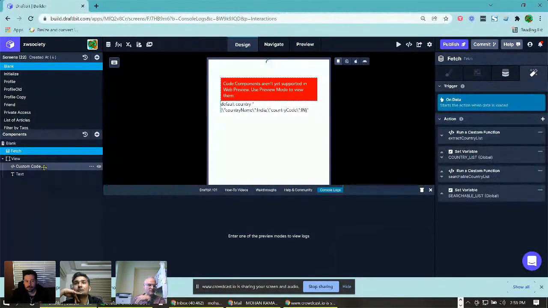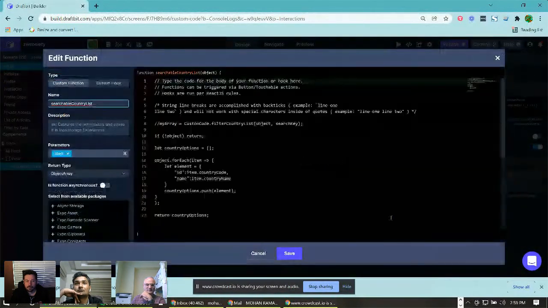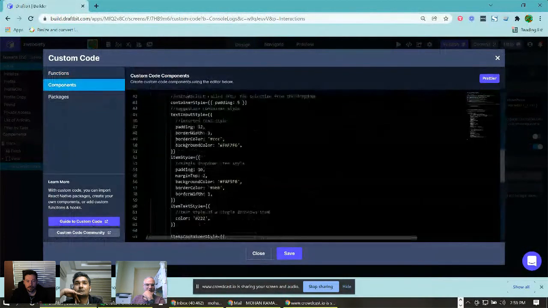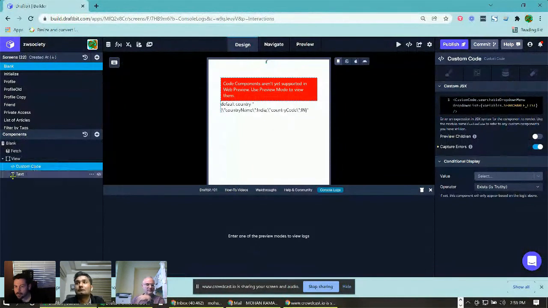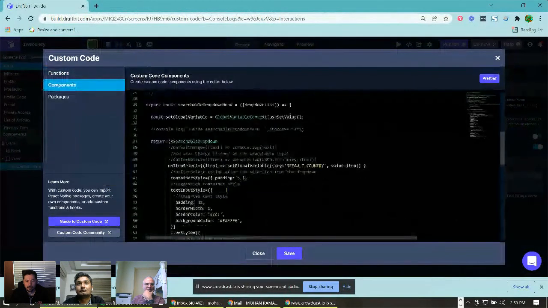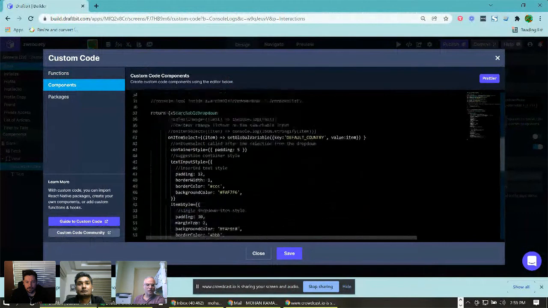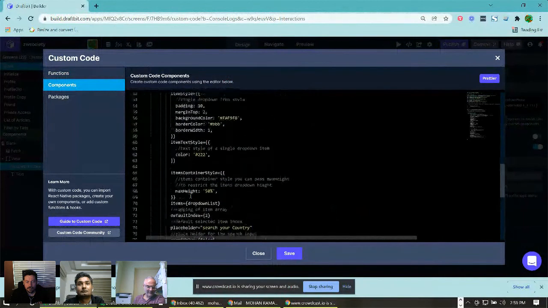And then I go on to a custom code. Let me show you where the custom code is. So I call the custom code and I pass it the global variable searchable list. Then in the custom code, I'm using expose searchable dropdown, and there I just call that portion of the code which draws the searchable component, and to that it takes the drop down list as the item.